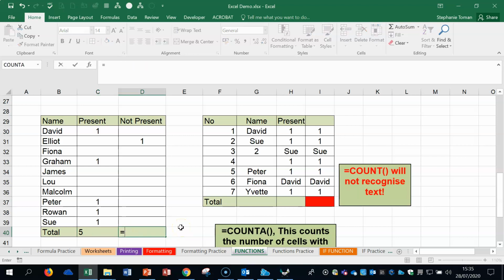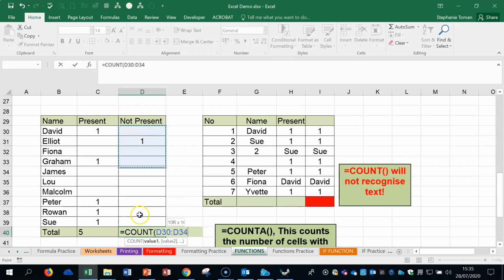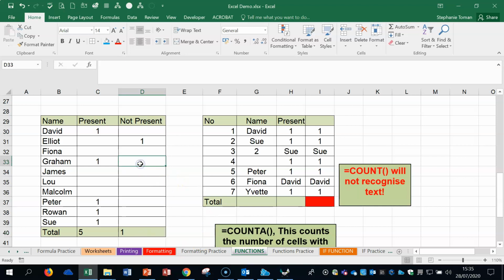If we do this one, double click and pick it up there and put the bracket on ourselves, see the difference, and enter it, we've got 1. But then if I go on and do some other people present, it automatically takes it on board.